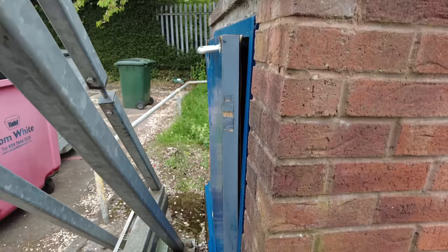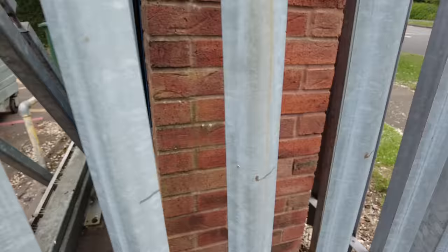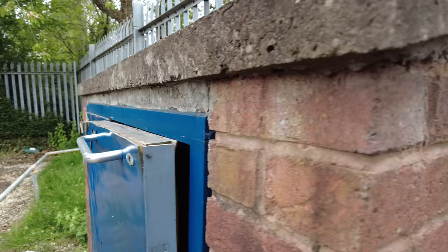The door looks like it's just been ripped off. I mean, I hope there's nothing that's important in there that could be compromising the security of the police station that we all pay for. It's got a junction box. Yeah. Something in there. Not something important in there. It's got a door for a reason, and it has got a lock. So the fact that that is not locked, you know, it's not good enough, really.